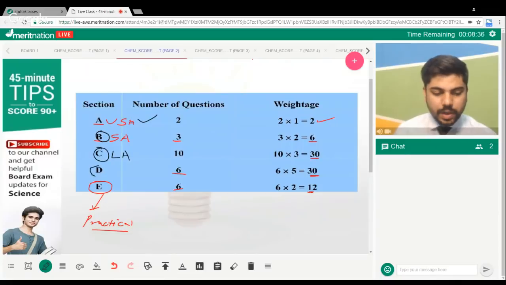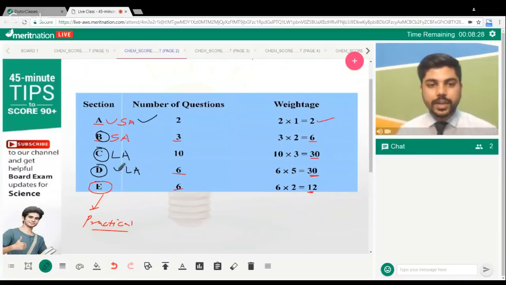If I talk about section D, these are your VLA, right? So section C and section D, depending upon your ease, you can attempt either section C or D first of all. But yeah, just keep the pattern in mind. For example, if you're attempting from section E, just follow the pattern EDCBA. If you're attempting section A first of all, then go from A to E. Do not mix your sections. That's a humble request, because it basically creates a bad impression.